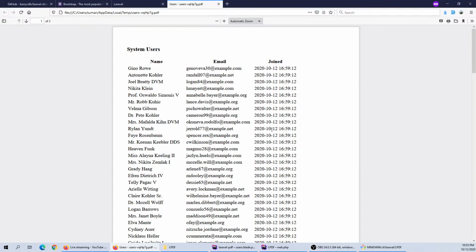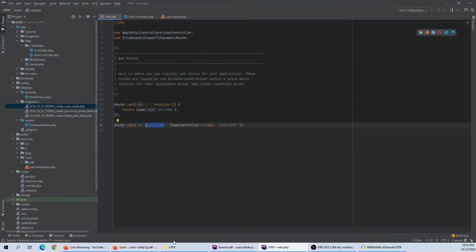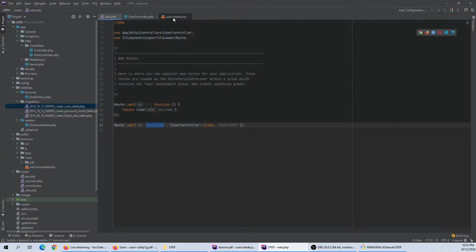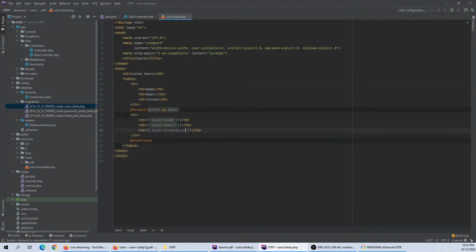It's okay, but so far we have not added any styles here, so let's do that. First of all, I am not happy with that date. I don't need time here, so let's go to our view, and since this is a Carbon instance, let's format it in a certain way.